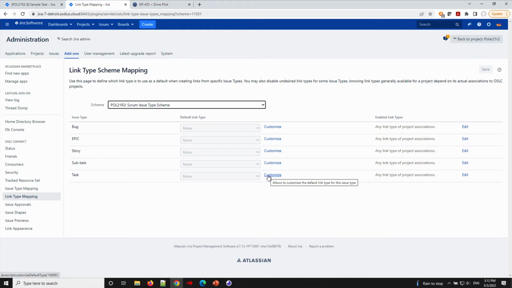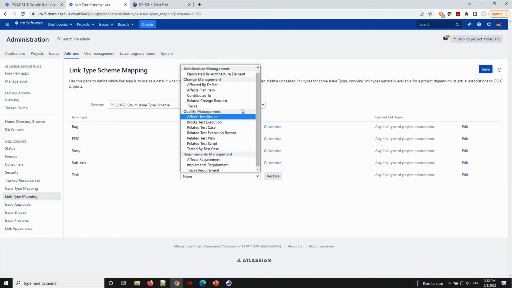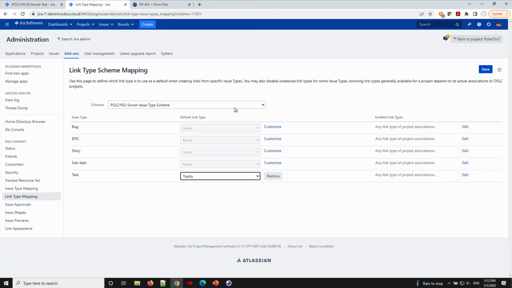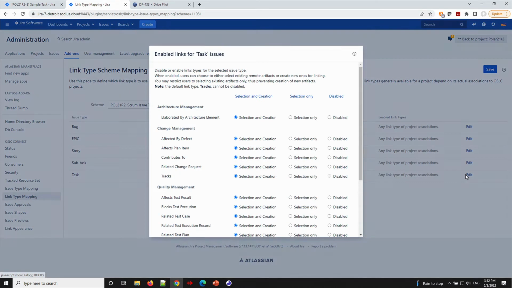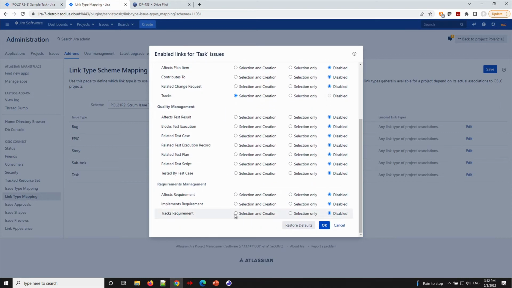So one of the configurations we have is maybe we always want to have a standard link type. Well, let's make it easy for engineers to pick the type of relationship we're typically going to be doing. So maybe on a task, we always want to have that relates to a change management item and just a tracks relationship. And maybe we want to go one step further and say, you know what, we don't want them to create task relationships to all items. Let's go ahead and disable most of the items. You'll see that we always keep that tracks relationship, but maybe I want to allow you to track to requirements as well.